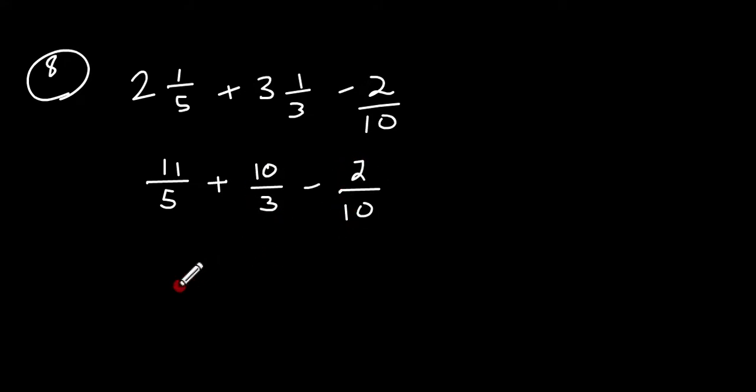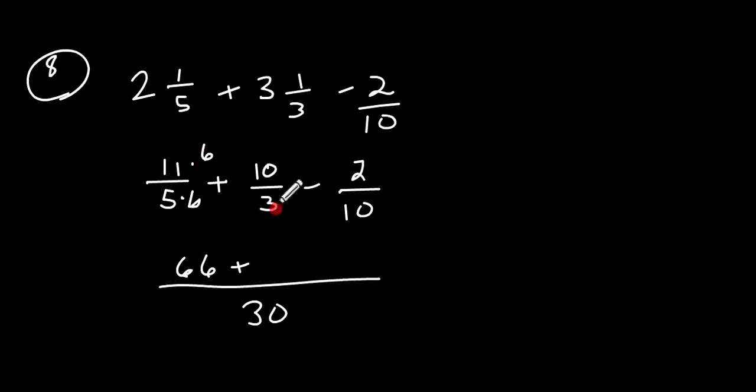And I'm going to do it the algebraic way of adding these together. If you have another way, that's fine. The common denominator here is 30. And we're going to try to make the 5 into 30. It needs to be multiplied by 6. So we do the numerator times 6. The 3 needs a 10, so we're going to multiply the numerator by a 10. We're multiplying by a number over itself, so it's 1, so it doesn't change the value of the fraction.